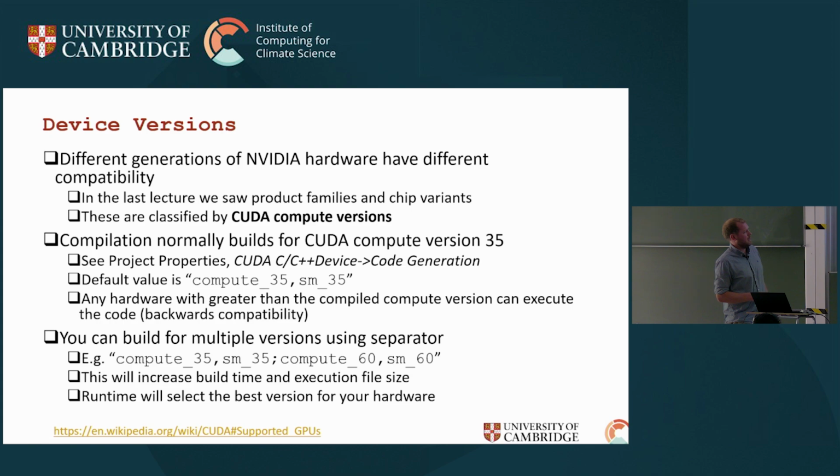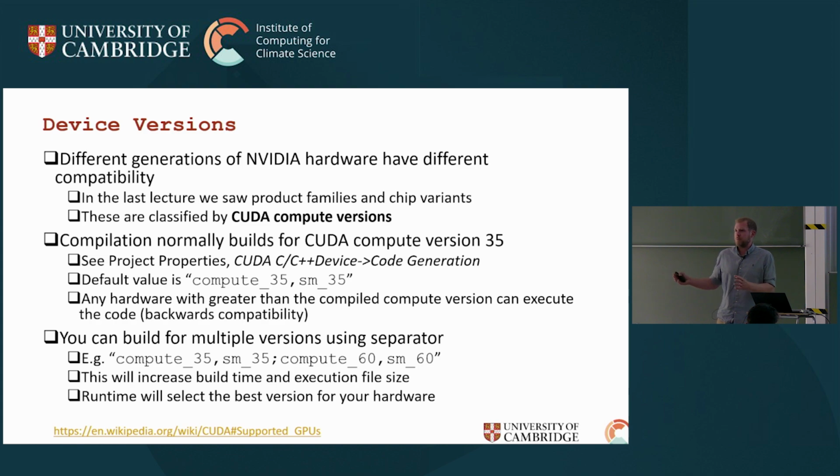And the way the compiler accounts for that is this idea of compute versions. So if you say I want to compile for compute version 6, then it will compile for a particular architecture, and the compiler can make certain assumptions and use certain features of the architecture. It's transparent to you as a programmer, but it just means the compiler can use more features and usually target the code slightly better. So newer GPUs have newer compute versions. You can build for multiple versions. So if you build for an older compute version, compute 3.5, which is the default, you can run that on any newer hardware.